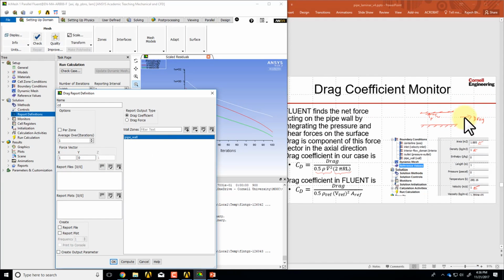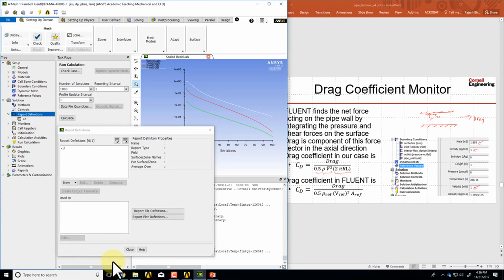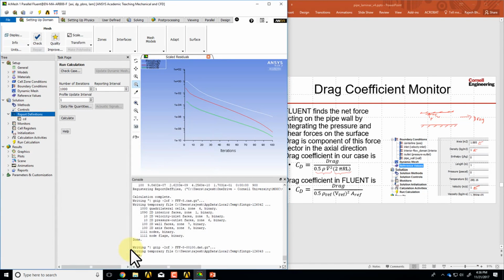As shown in this figure, the axial direction is x in Fluent, so x is 1 and y is 0, so that specifies the axial direction. And I'll say create report to file, so it'll write the data to a file, and it'll also create a plot if I select this, and we'll look at the plot. And I'll also say print to console, and I'll say OK and close out of here.